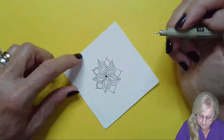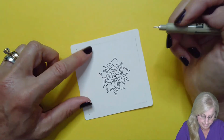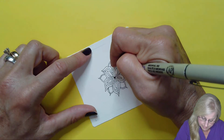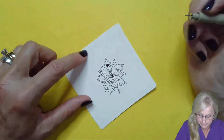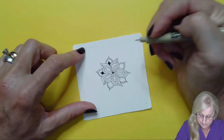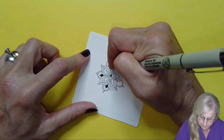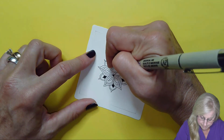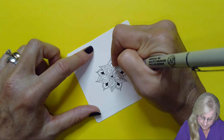Aura just makes it a little bit fancier, and it's so easy to do because you're just following what you've already done. Okay, before we go any further, let me just show you the next step we're going to do. You're going to come into the middle and go up, and you're going to fill that in. So then it'll really pop out that that's a flower behind. You're going to come out here and just fill that in. So then you're going to see the layers. And then when we shade, we'll make the layers pop again. So I'm going to every little corner, every little V area, and filling it in. And you've already got a fancy design happening here, and we've just gotten started. Just coming in, auraing.